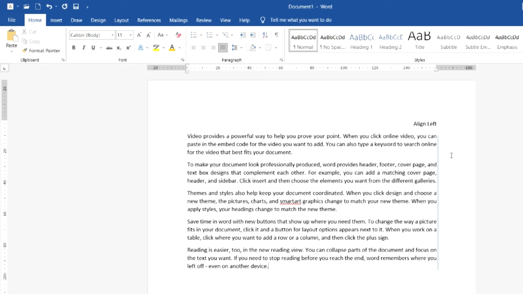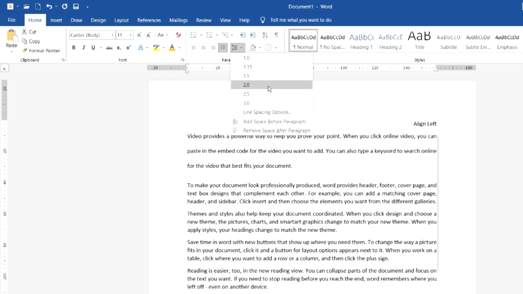Okay, you can try. So the last one, if you want to make your line spacing longer, how can you do that in Microsoft Word? So now you know that the line spacing is normal and I want to change it. So I select the paragraph like that here. And I click on the line spacing button and I choose number 2 of the line spacing.